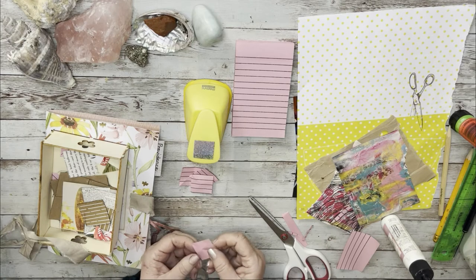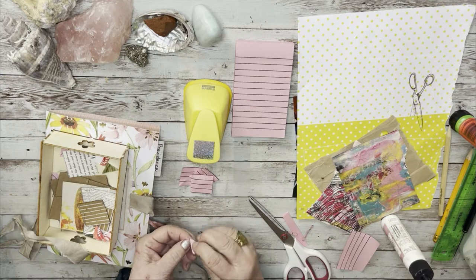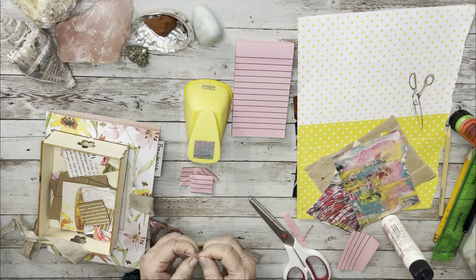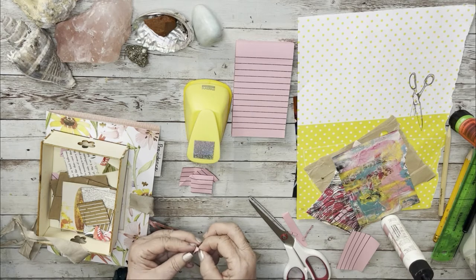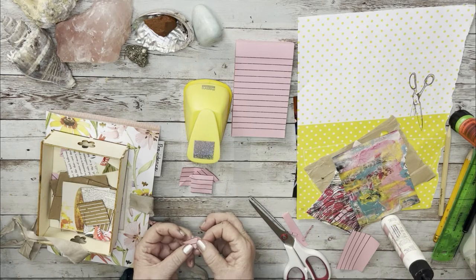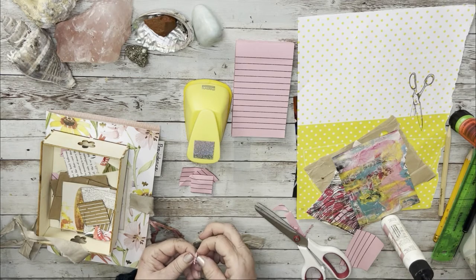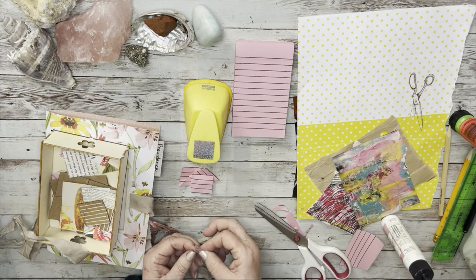Now all I have to do is simply fold it to make a triangle, fold it on the diagonal, and then fold it again from the top to the bottom and make another little triangle. So that's all the folding we have to do, and we have our corner pretty much made. There are two little places where it could be. So what I do is I open up the triangle again and cut off most of this side, and then I'll glue this together and stick it, this is the back, on the album.